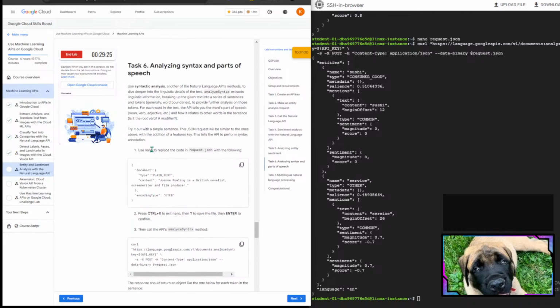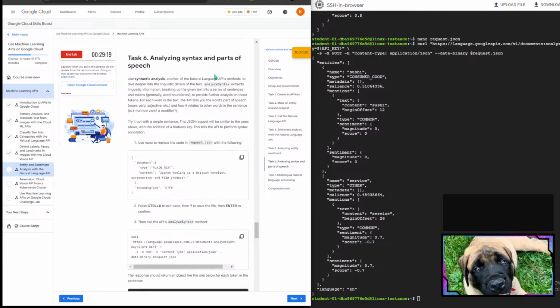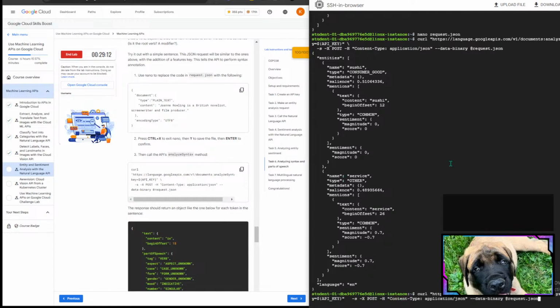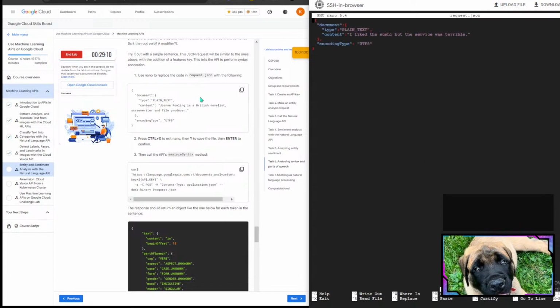Okay. Next, analyzing syntax and parts of speech. It's all the same, but this time we have a new line of content to take on.